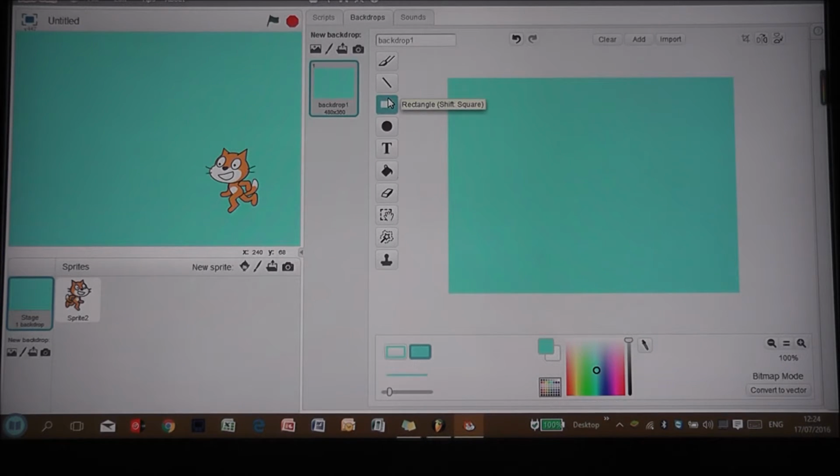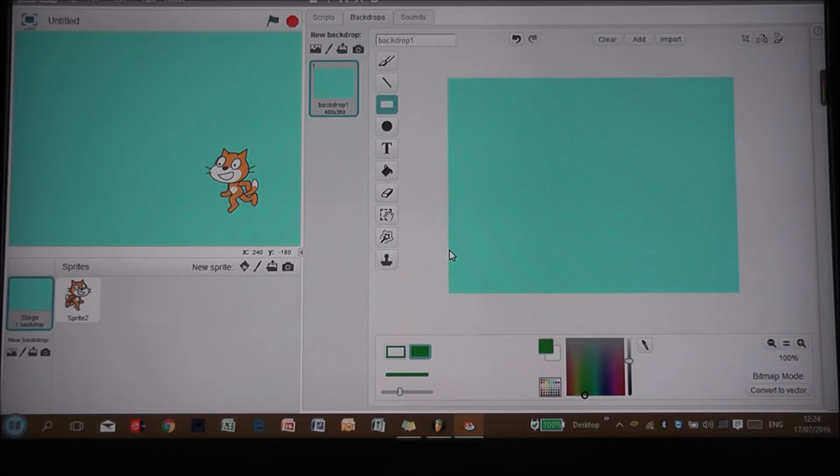And let's go into the rectangle, and as you can see with the rectangle, it has two special functions. Here's just the size for the outline, but it has two special functions. One of them is to outline the rectangle, and another one is to fill in the rectangle. But we're going to go for the fill in one because we're going to be filling in the ground. Let's pick a nice color for the ground now. Let's go for a nice greenish color. Bring the contrast to about there. And now let's draw our rectangle.